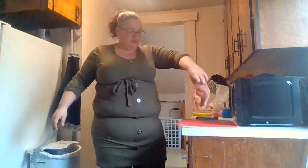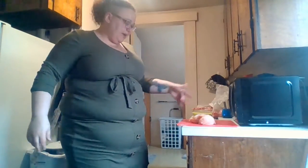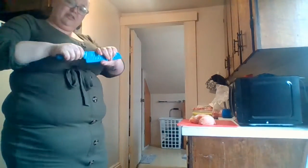I mean, look at this sucker. It's huge. Okay, so I got my cutting board. I'm gonna take my knife. I actually bought this knife. It's a whole knife set I bought online.